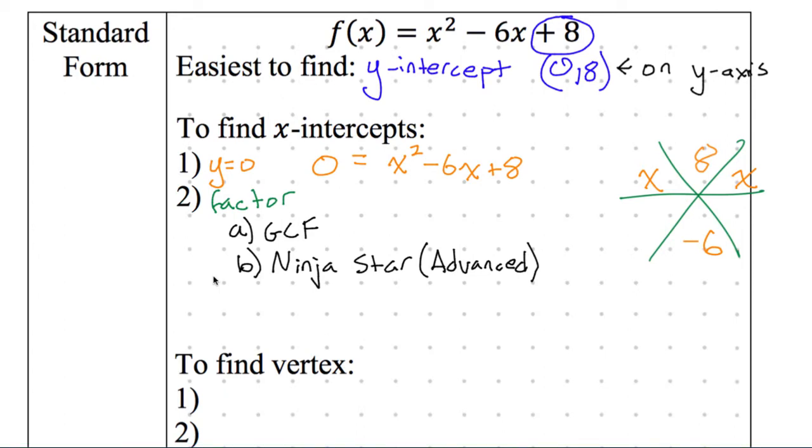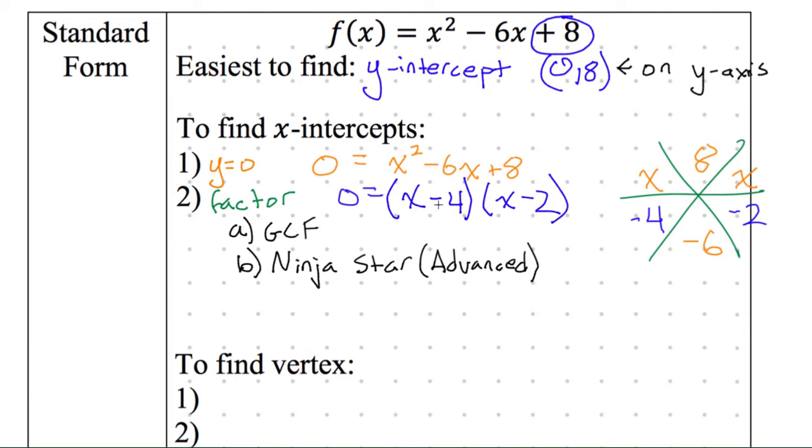All right, Jenny set it up. Who is going to solve it for us? What times what is 8 that also adds to -6, Andres? -4, -2. -4 and -2 is correct because negative times a negative is a positive, and when I add up these negatives, it does turn into a -6, which means I can now come, I'll use still blue here. 0 is still equal to, I'm still looking at this line right here. I'm rewriting that line and saying, okay, this is now factored as x minus 4, x minus 2.